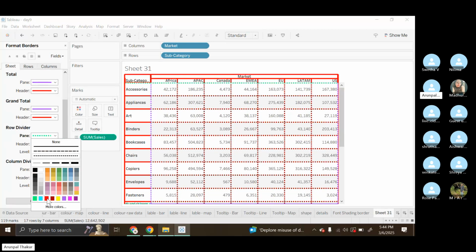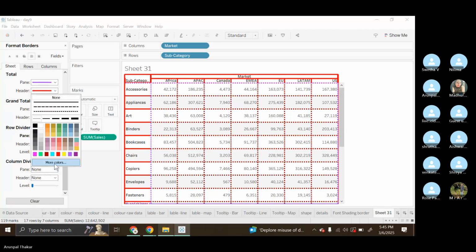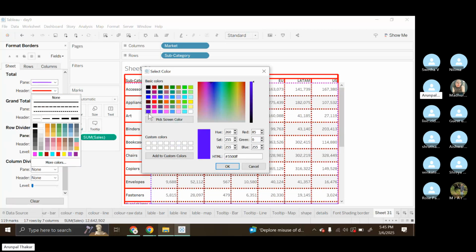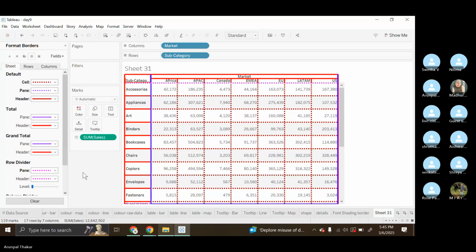See this one, row divider, column divider. Which color should I take? This one I'll take. This is the column divider. Do it, everyone. All the border options. Done?